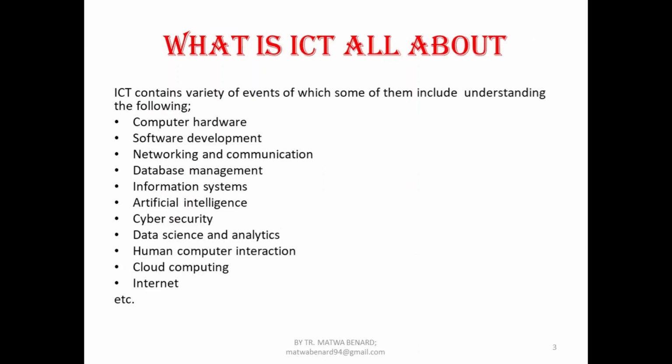Or someone can say technology simply means the knowledge, the tools that someone can use to perform a specific task. And in this case, we relate to ICT, the tools we use to do a specific task. So what is ICT all about? We have very many things that are in ICT, but I've just put a little. One is computer hardware. Computer hardware, these are physical and tangible parts of a computer.